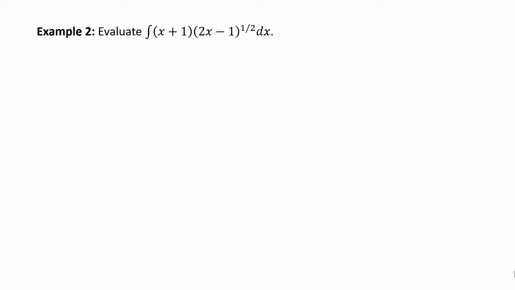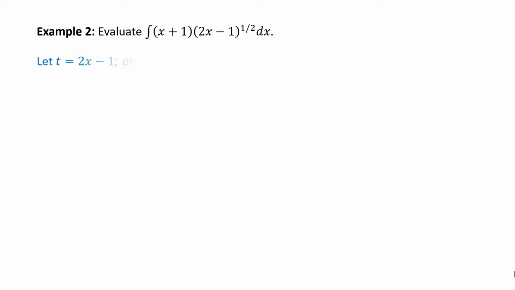Example: evaluate the integral of (x + 1)(2x - 1)^(1/2) dx. Let's note that this integrand is not a composite function, and multiplying the two terms, x + 1 and (2x - 1)^(1/2), is not an option. For this integration, we will still use the method of substitution, but first we solve for x.